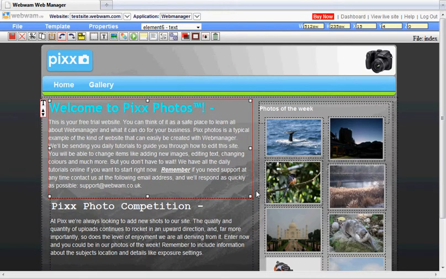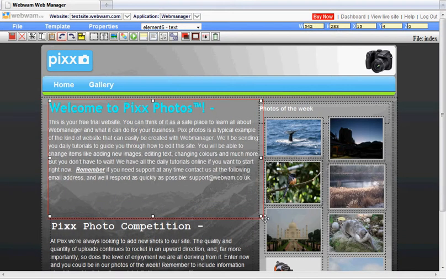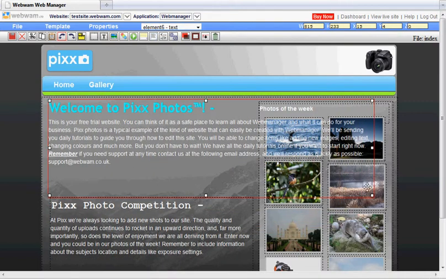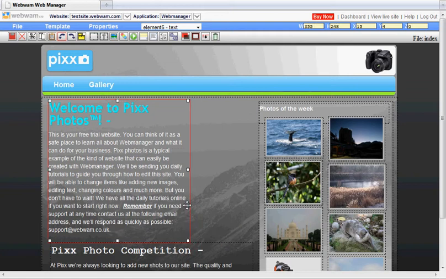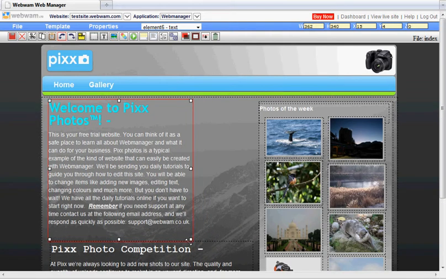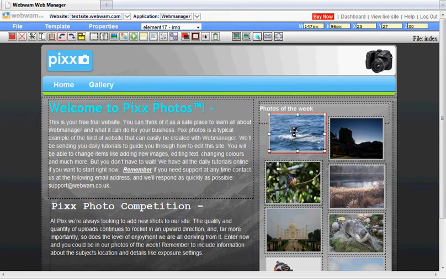Okay, now I can resize this by left clicking over these white boxes around the edge, and I just click and drag. It's exactly the same way as I move the element, but I'm just moving the white box. So I'm stretching the boundaries of this container and now I'm shrinking them. Notice how the text moves around to basically fill the container. Now I can do the same with images. I can move them and I can resize them.